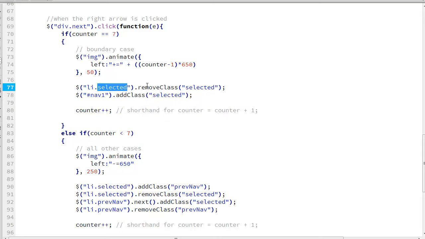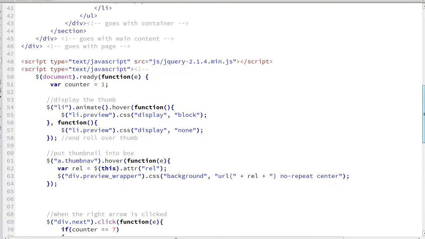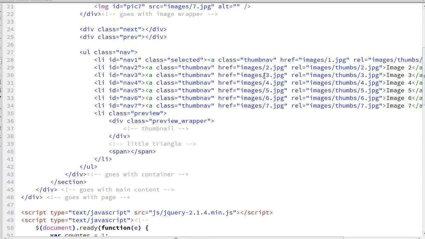So here, the one that was last selected, we're going to remove the class from it, and this says apply the selected class to pound nav1. If we scroll up here, you'll see that li with the ID of nav1 is what we're going to apply the selected class to.